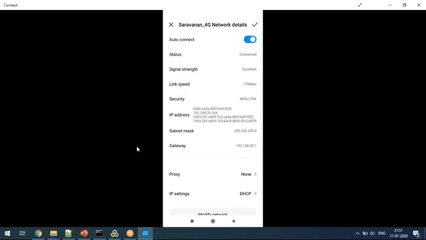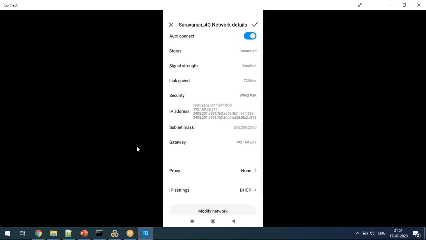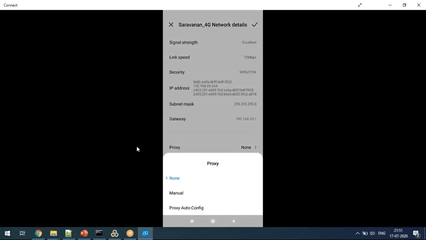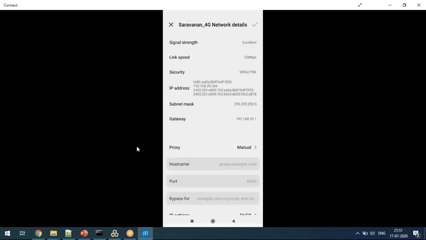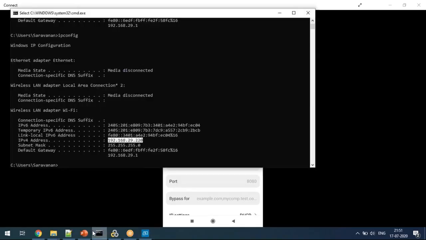I'm going to my network condition. Under the proxy, I'm changing the proxy to manual. Then go to your command prompt and see the IP address of your machine.